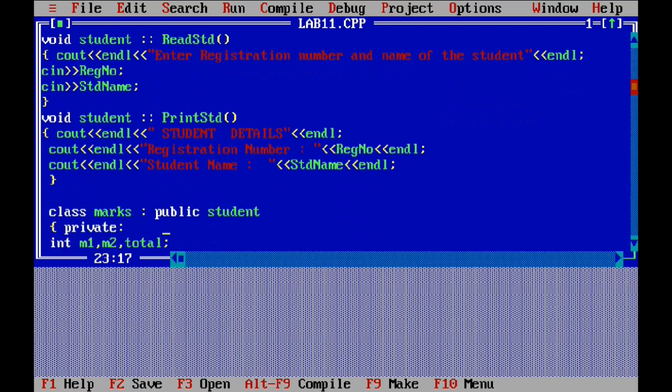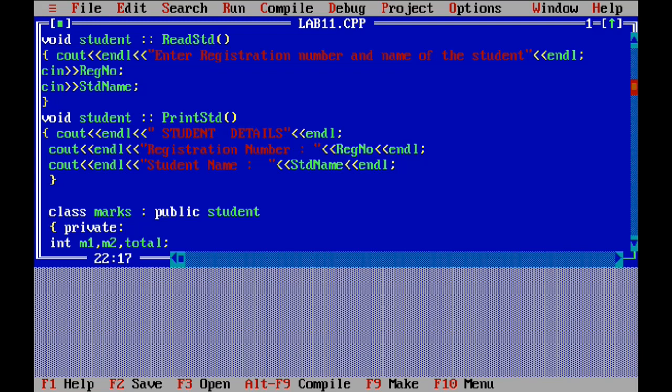After that, this line is very important because this is how you derive a class. What is the general syntax? Class is a keyword, class, the derived class name, colon, visibility mode, the base class name. This is the general syntax of creating a derived class.